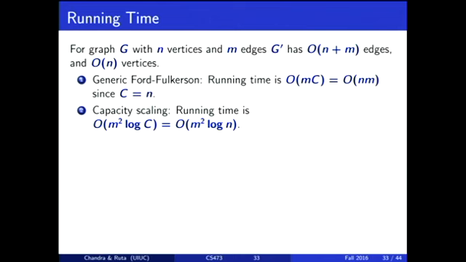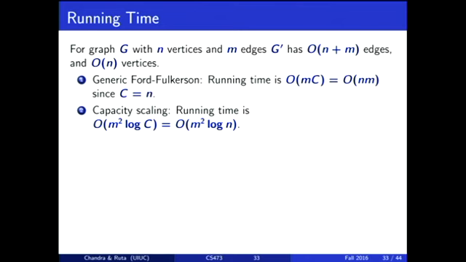You have to think about what is the size of the starting instance. You transform it into a new instance which may increase its size, and then you run some algorithm on that. You have to express the final running time as a function of the original input's size. That's important, right? If you take a problem and blow it up into exponential size and run a polynomial time algorithm on that, it's still exponential in the original input size. So you're not getting a polynomial time algorithm, right?